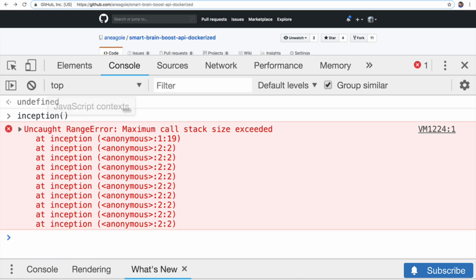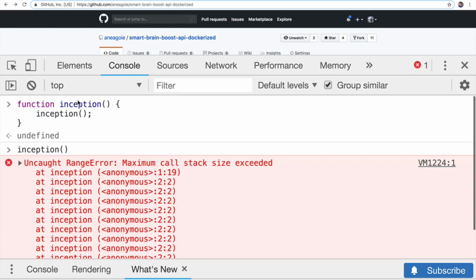My browser, in this case Google Chrome, is smart enough to say, all right, you've got to stop this madness. I'm just calling this inception function over and over, because remember, our function just calls itself. And eventually, if Google Chrome doesn't stop this, it's going to crash. In the past, that's what would happen. If I ran this function, the browser would crash and I would have to restart it. But they've added a safeguard here saying, hey, you've called the maximum call stack size. You've got to stop what you're doing. Now, this is called Stack Overflow. Why is that? Let's dive deeper into this topic.